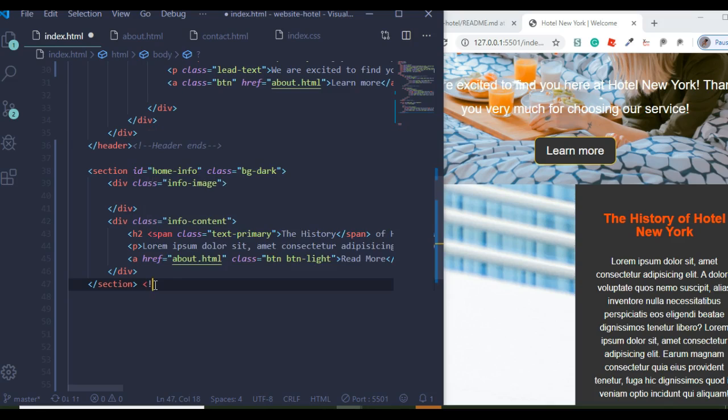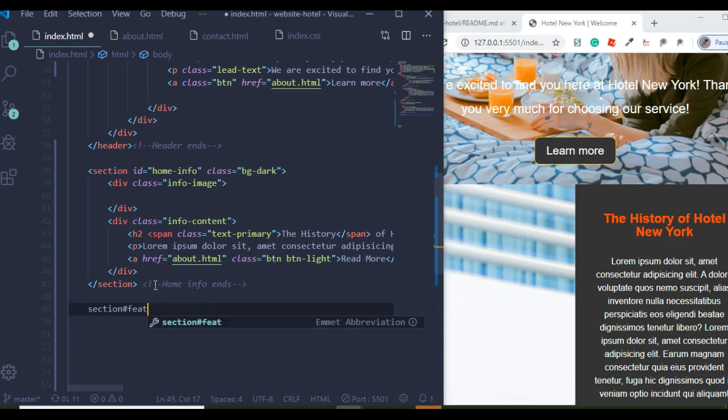So I can say home info ends, and then I can start another new section, and it will come with features, and it will come with ID.